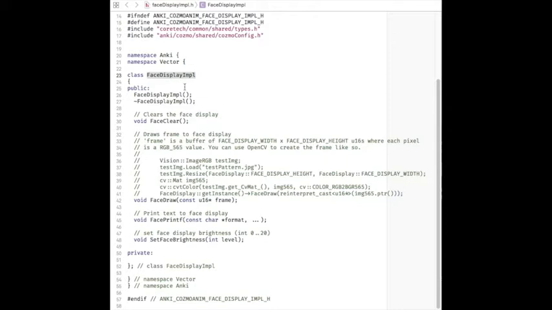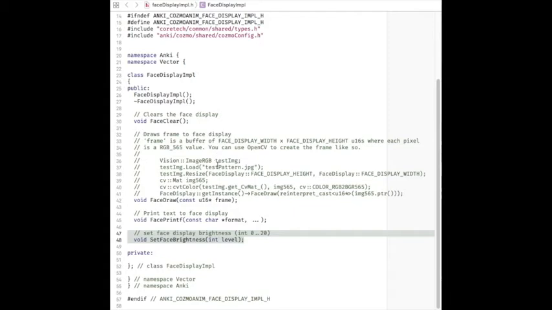We can see here that they have two generic meta controls. They have something to clear the face on the LCD. So that probably gets rid of anything that was previously displayed, like the boot animation, or to clear it out if they need to go to a new animation, or if perhaps they clear it out when the program exits. And then they have one down here that sets the face display brightness. I don't know if they use that much or not. I've never seen Vector's display really change. They probably just turned it on initially and maybe tweak it when it goes into a low power state.